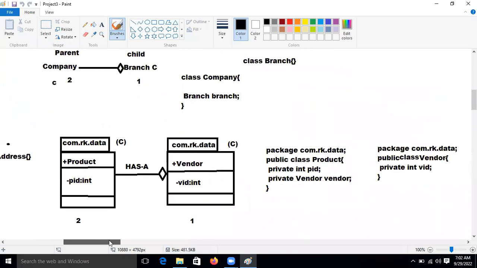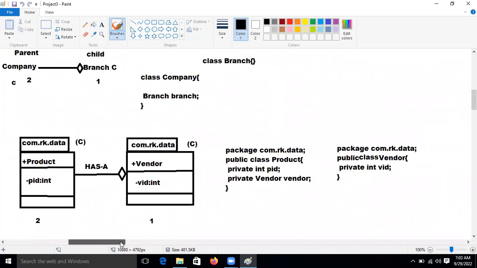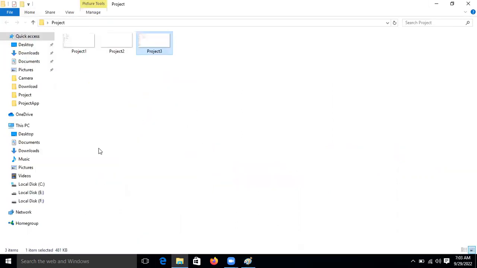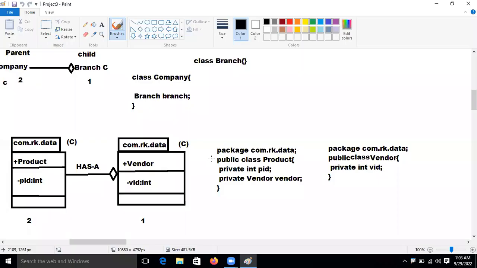Okay, so yesterday we were discussing the has-a relation, right? Has-a relation, UML notation. Come on, friends, I'm audible, guys? Yes, Ravi, it's audible. So yesterday we started UML notation about the has-a relation.